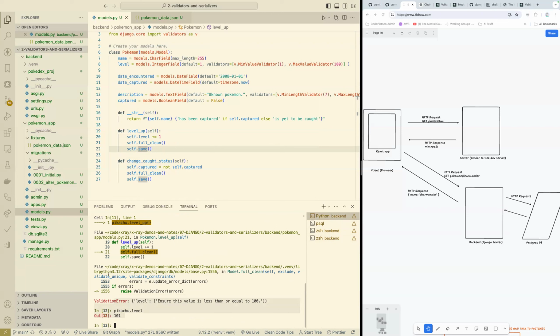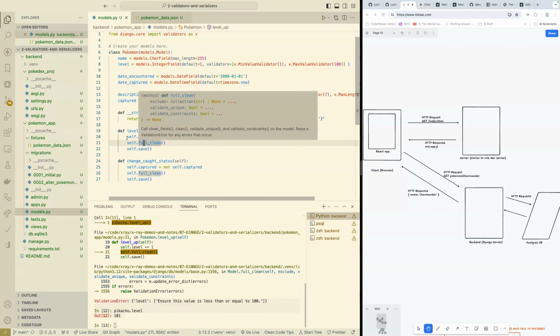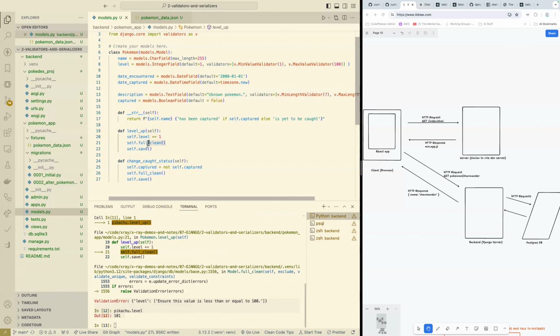So I have a couple decisions about how I want to handle this. Maybe I want to calculate the new level and run. We probably don't want to do that. We probably just need to handle the error. A level up is how we would need to do it in the code. But we can see here that full clean does its job of stopping the save from occurring because it raises the error.